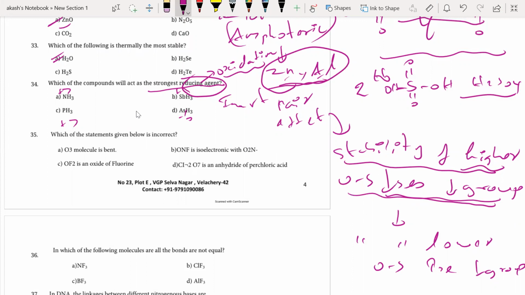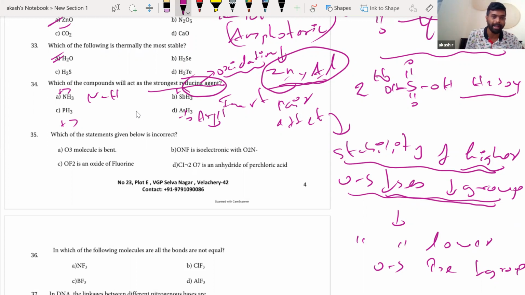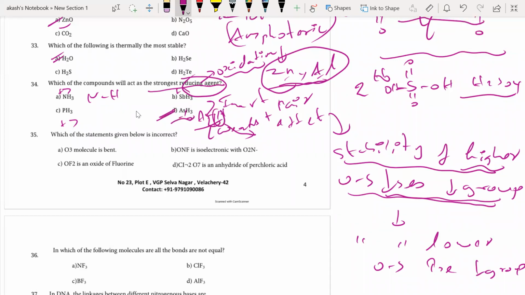Yes, makes sense. That is also a good way of speaking. What he is telling is that when I go down the group, the bond strength decreases. Obviously, the N-H bond is the strongest, and the As-H bond, I think, is the weakest. For it to be a reducing agent, this hydrogen has to be added to something else, so I should be able to easily break the bond. Definitely I can break the bond easily only in SbH3. So the correct answer would be SbH3. Sir, after As only Sb comes. Then SbH3. Yeah, okay.